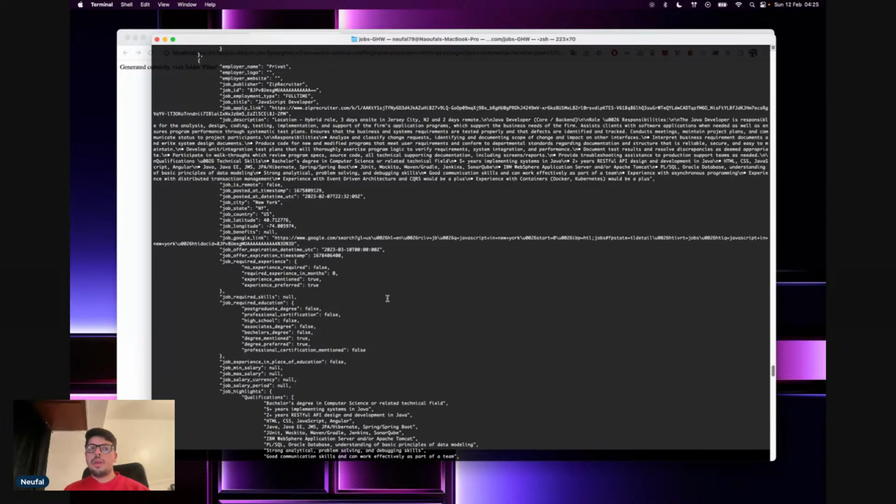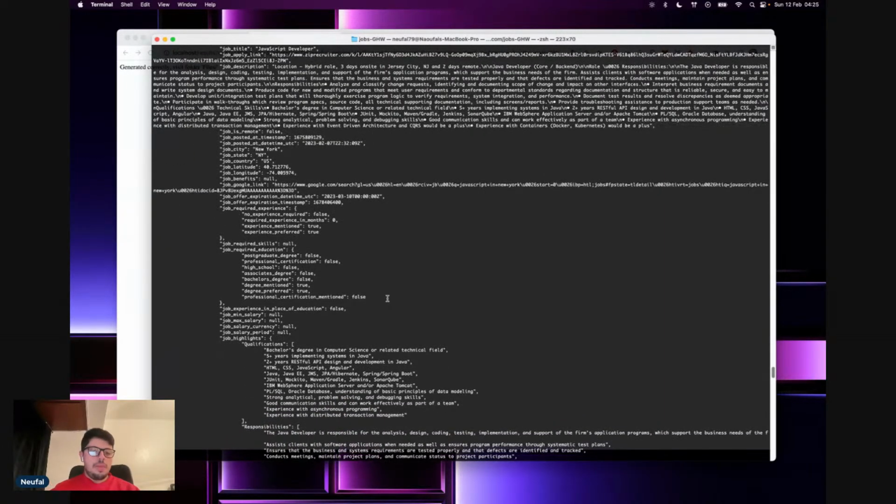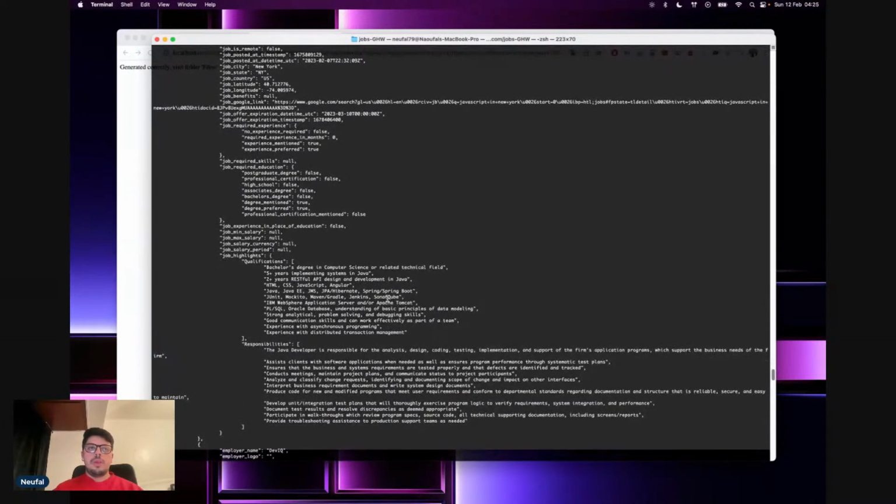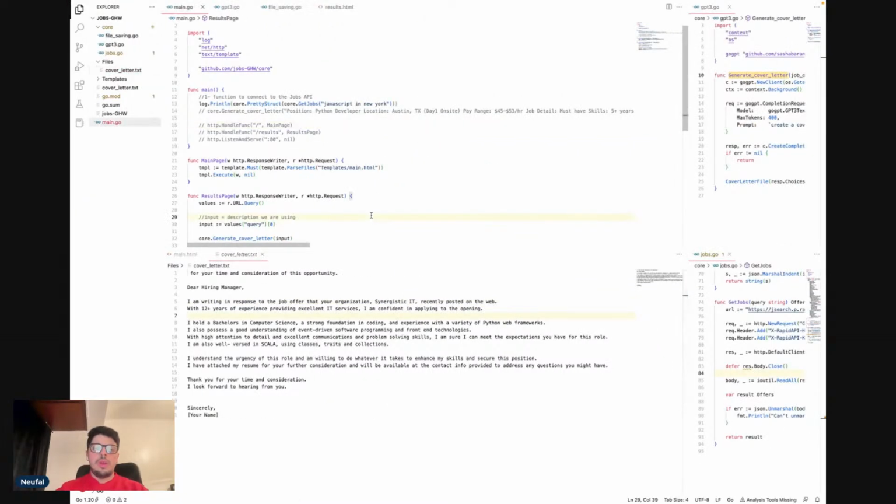So that's more accurate. But again, this is not for applying for jobs, because when you apply for jobs, you need to be 100% sure of what the company does, what all the requirements are, and your own qualifications. Just use tools like this one to get some ideas of how to write a cover letter, because this model, for example the Da Vinci one, or any other, was trained with millions and millions of data. So you can learn a lot from them, but not use them as your main cover letter generator. So yeah, this is the first thing of how to.